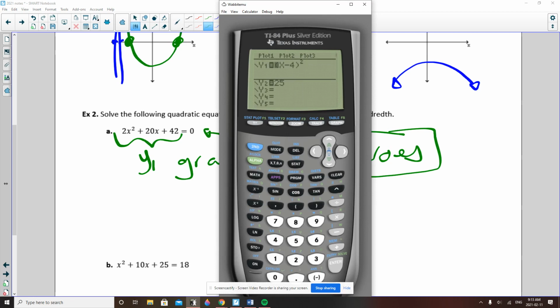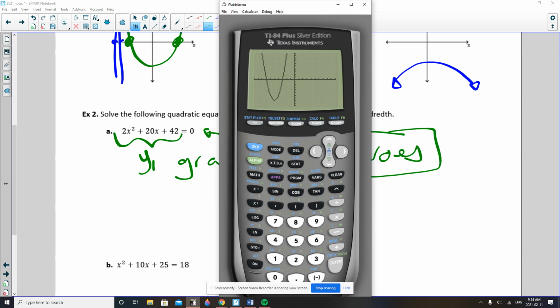So y equals, I'll just clear all this information because I don't want two lines. And I will type in that equation. So 2x squared plus 20x plus 42. So I'll graph that. And there we can see it. I'm actually just going to go zoom 6, get me to my standard window, and I can see it a little bit clearer there. Now, I could probably look at this and just guess, like, it's probably at -3 and -6? Did I graph that right? 2x squared plus 20x plus 42.